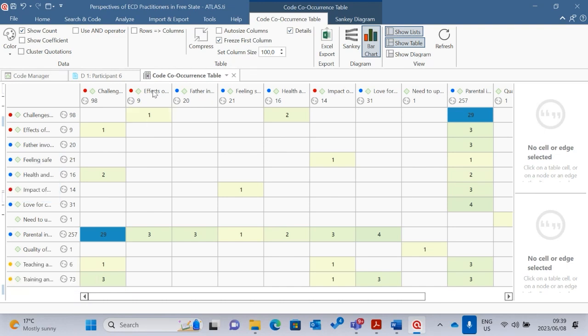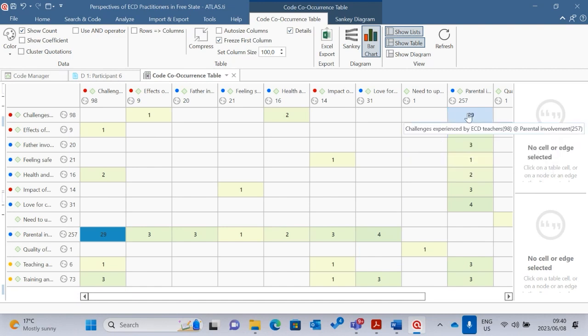You can see here that effects of poverty co-occurs only once with challenges experienced by teachers. They occur together only once. And this one, health and nutrition, only co-occurs 2 times with this one, challenges.